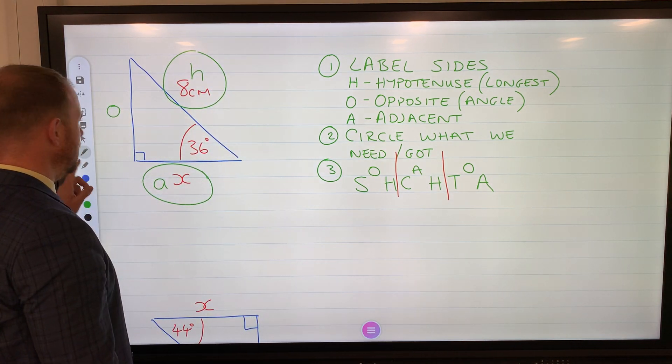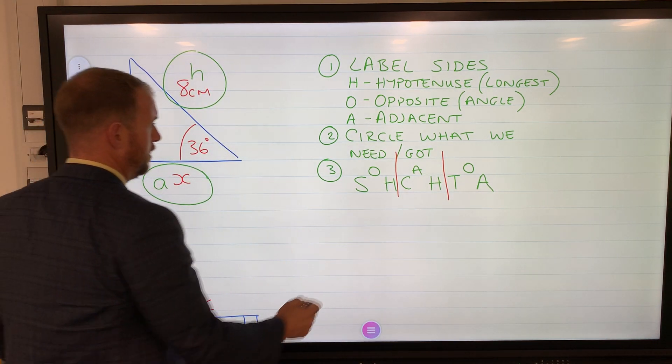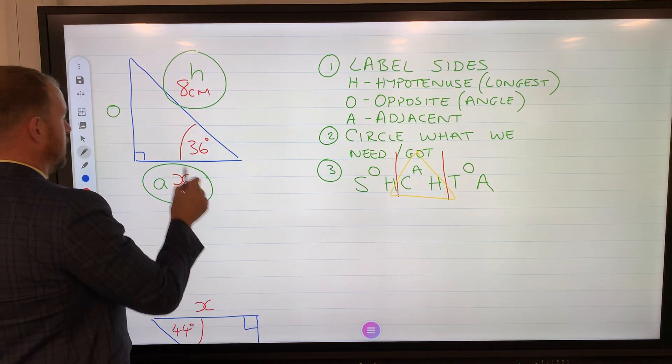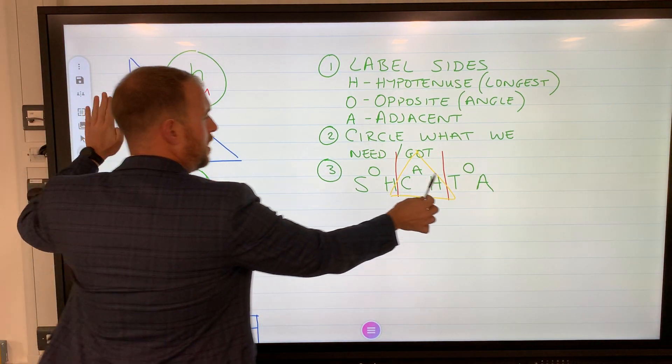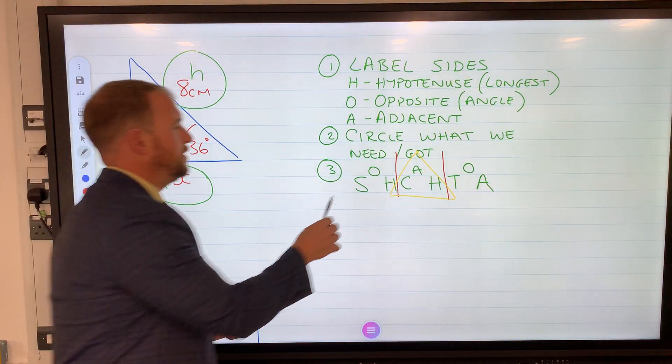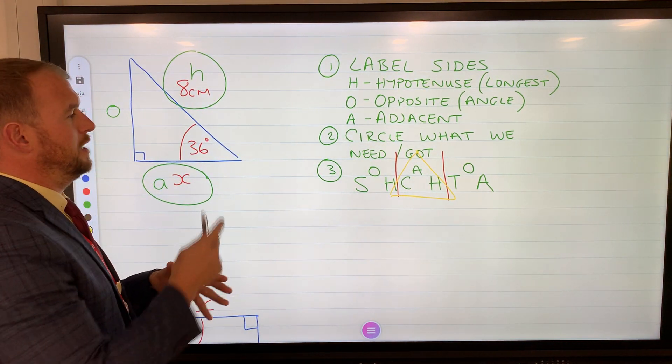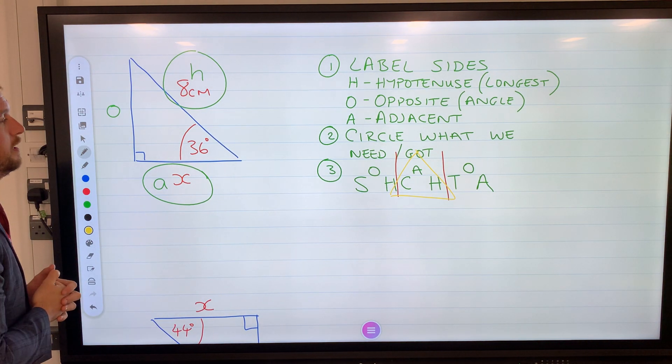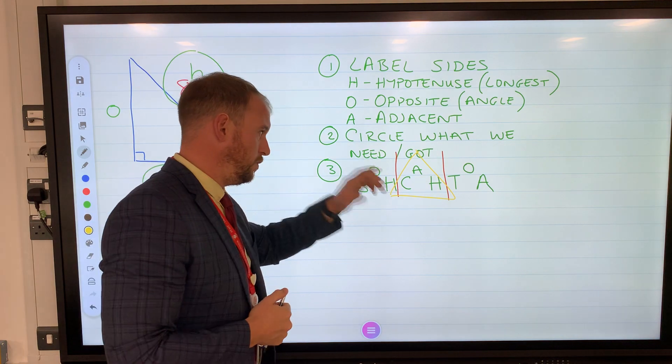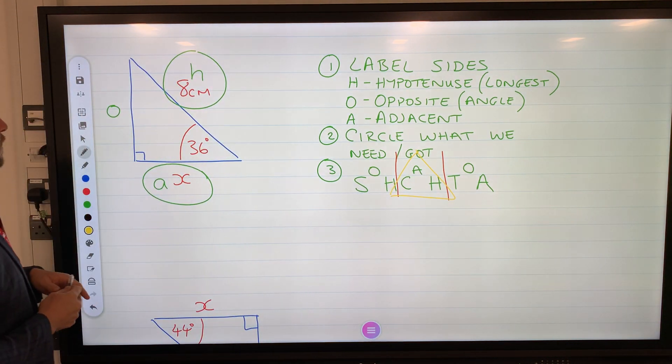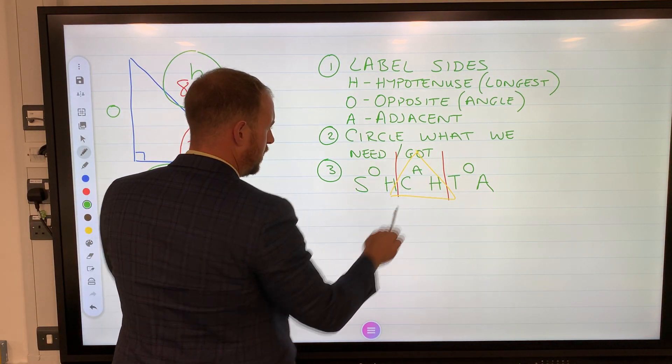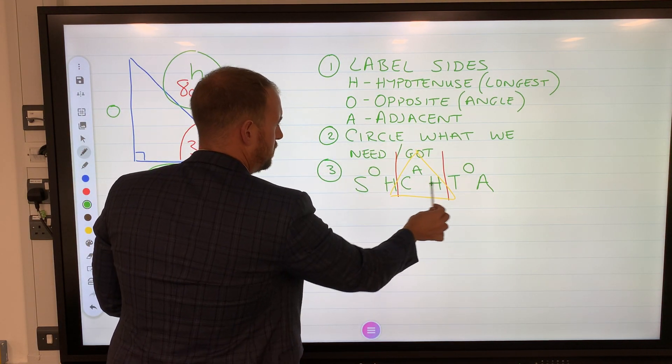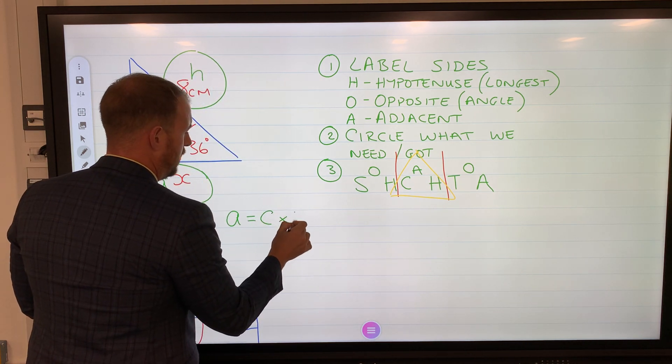So I've got A, H, and an A. Now the one I'm going to use here out of these three separate ones I've got here, I'm going to use the middle one, and the reason why I'm going to use the middle one because it has an A and a H in it. I've got no values or no x's for O, so if I can't use the first one, I can't use the last one, so it has to be that middle one. Now we should have seen these triangles before - we've got the speed equals distance over time triangles, even science should have seen them. So I'm going to use that previous information, that previous knowledge we've got to help us with this trigonometry question. So if I want to find the value of A, then A equals - let's use this triangle - if I cover the A we've got C and H next to each other which means we multiply them. So A equals C times H.